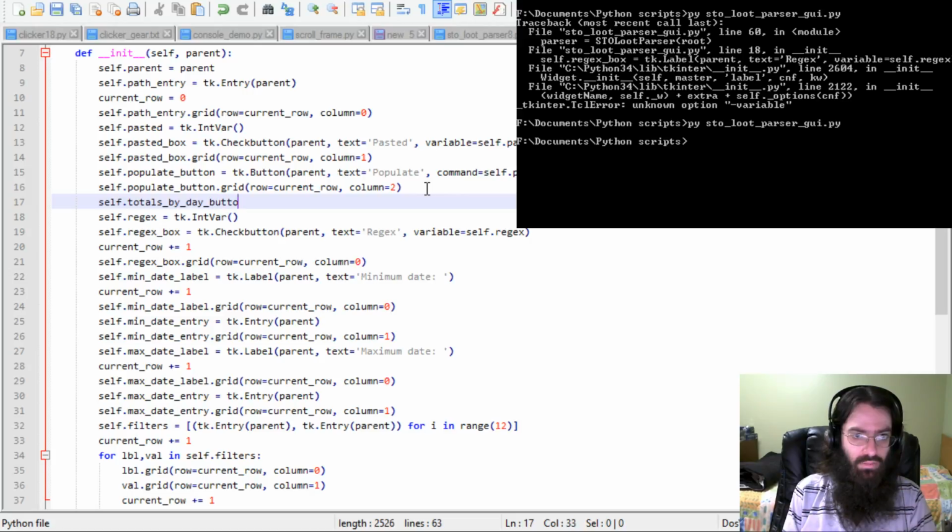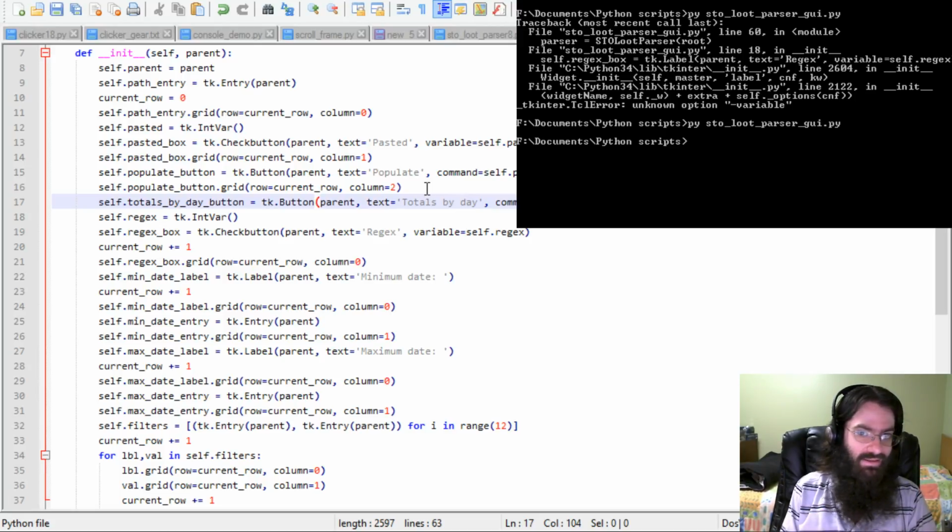Totals by day button equals tk dot button. Parent text equals totals by day. Command equals self dot totals by day.